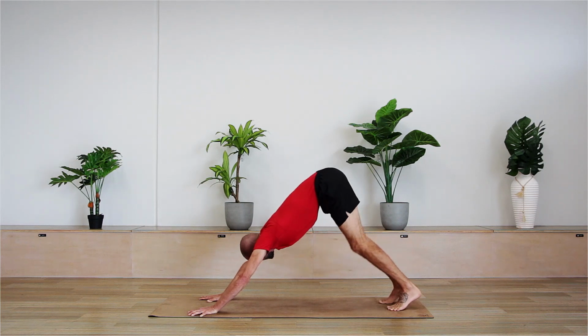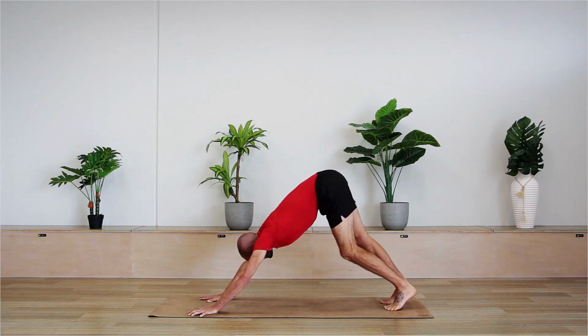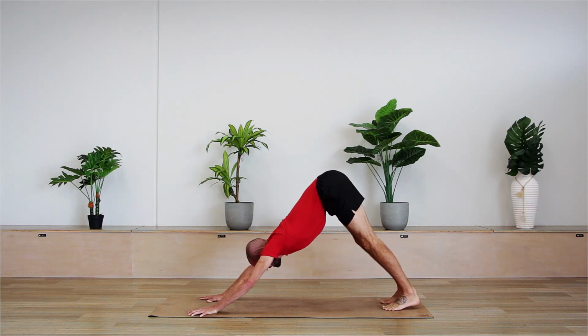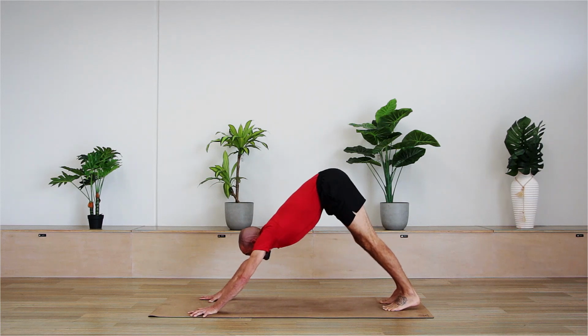I really like using that little play there as a way of warming up my body. So you can use that just for a little activation midday if you choose to. From there, find some stillness.